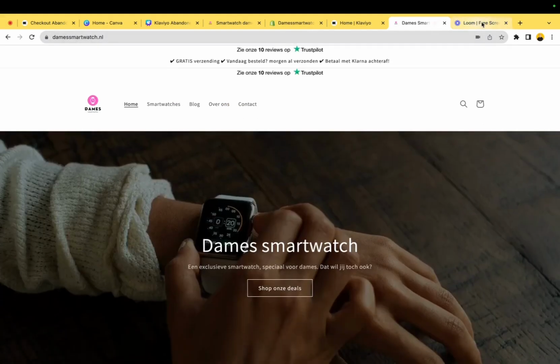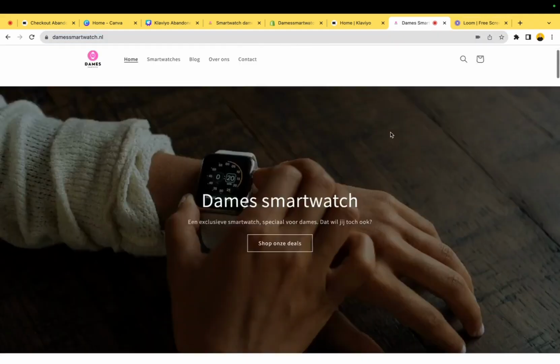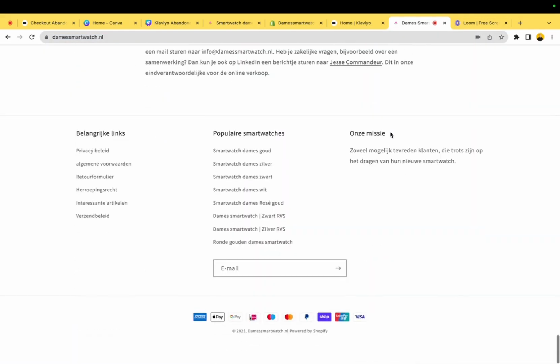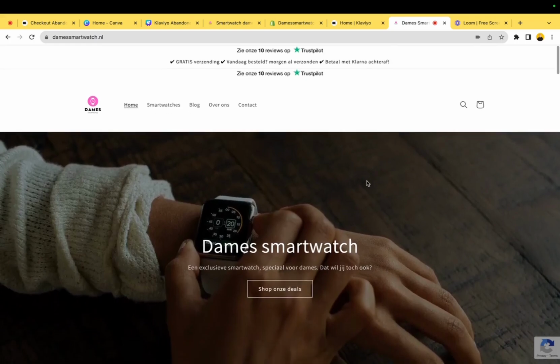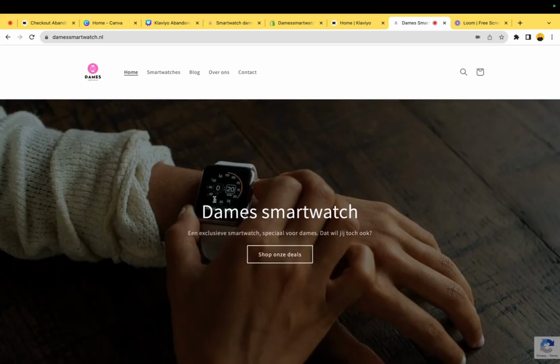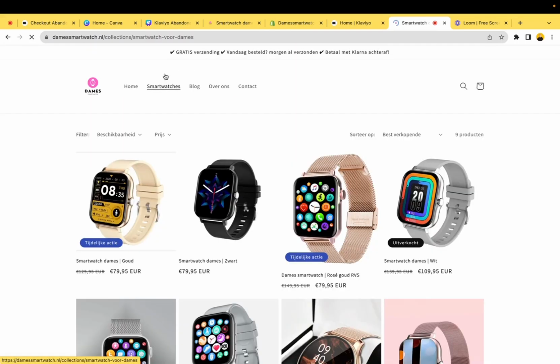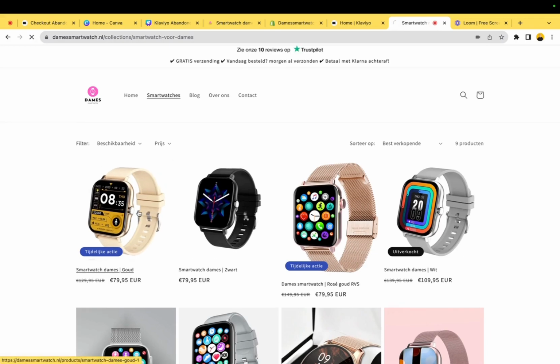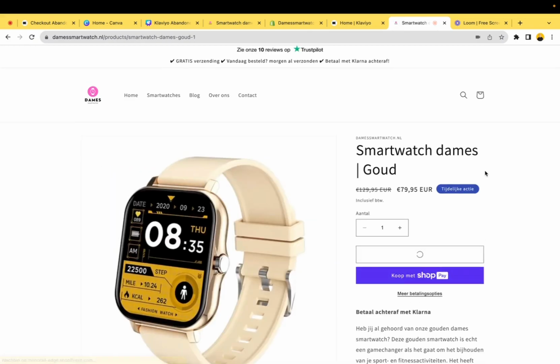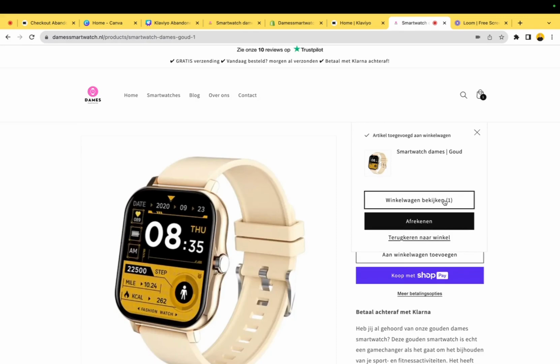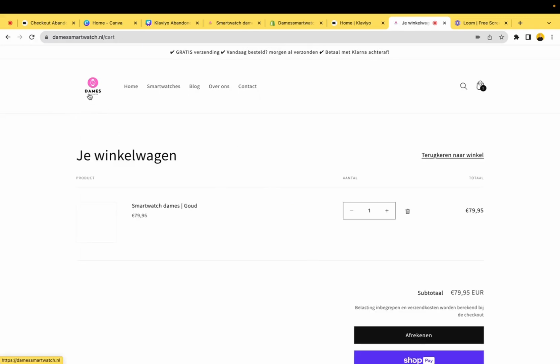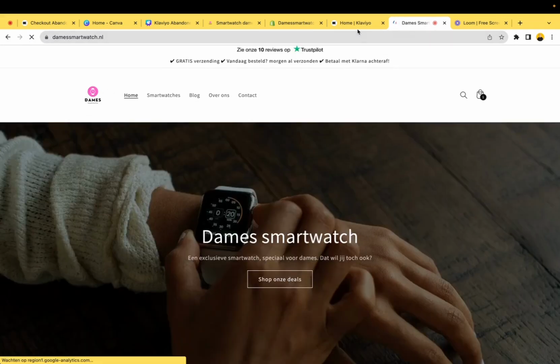So what we want to do is go to the website, and then we try to trigger the pop-up. When you have installed the add to cart, you go to a product page, and you want to be the first to add something to your cart. So we'll add this product to the cart. Let's go to the cart, and then we leave.